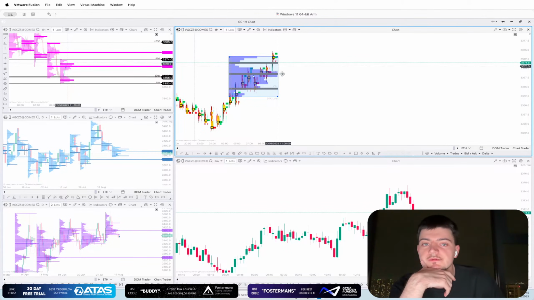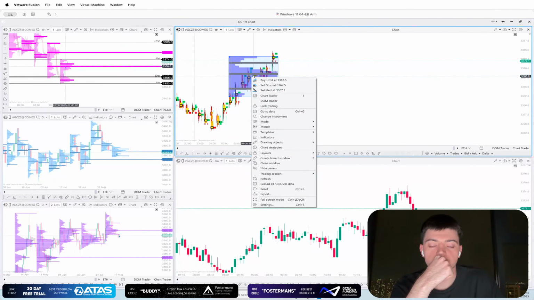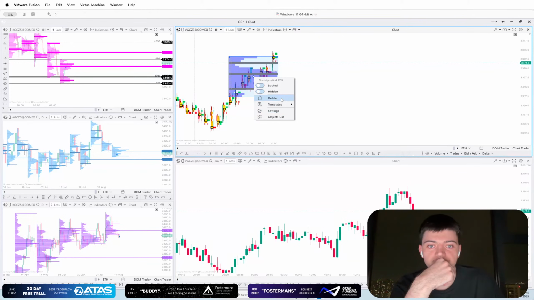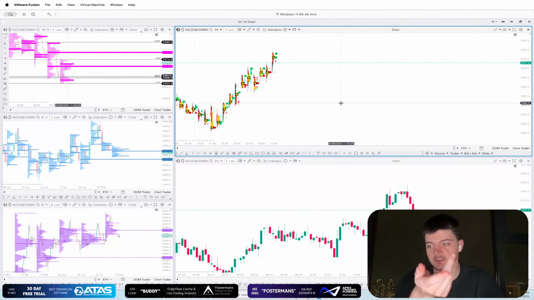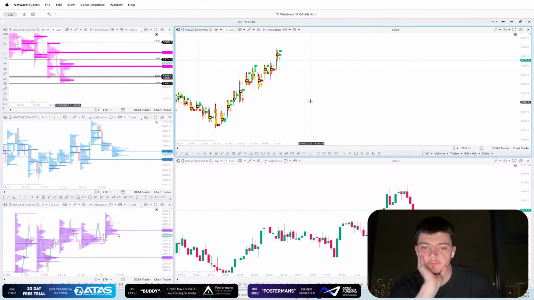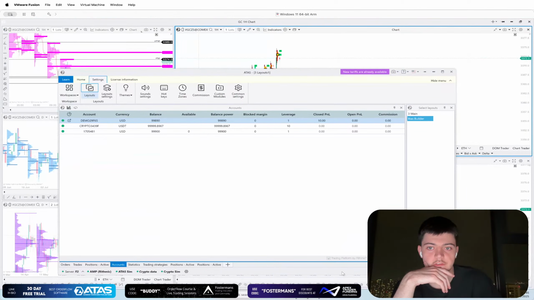So seeing how we react to this value area high, or this volume POC, this range POC, that's going to be key for sure. Let me delete this. I'll have to mess around with those settings as well, but I'm pretty sure I can send this in now.